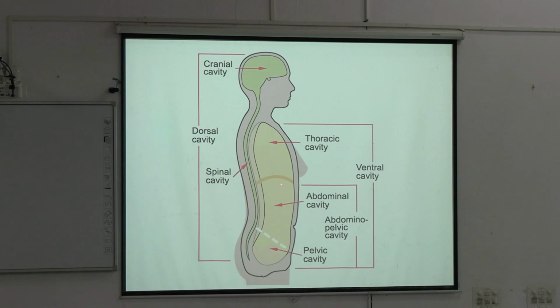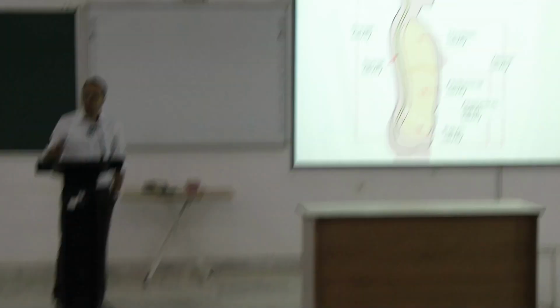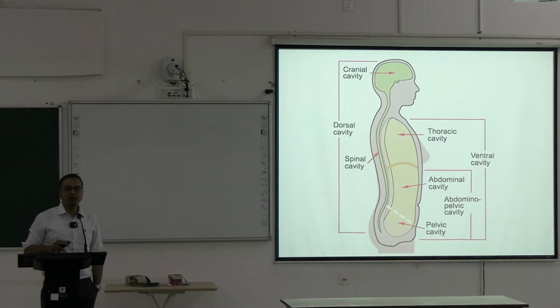From the diaphragm to the pelvic diaphragm, this entire region is what we call the abdominal cavity. It continues with the pelvic region, which holds the pelvic cavity. Between the abdominal cavity and the pelvic cavity, we do not have any partition or physical structure separating them. We have an imaginary line, represented here by the white dots, which separates the abdominal cavity from the pelvic cavity.